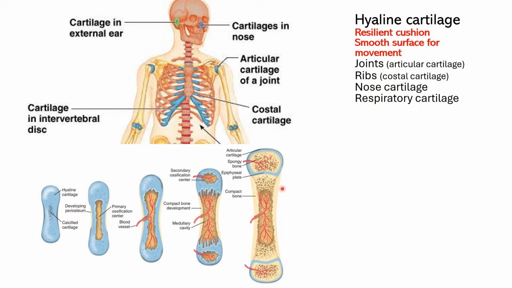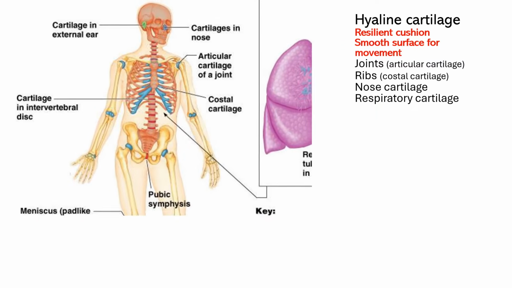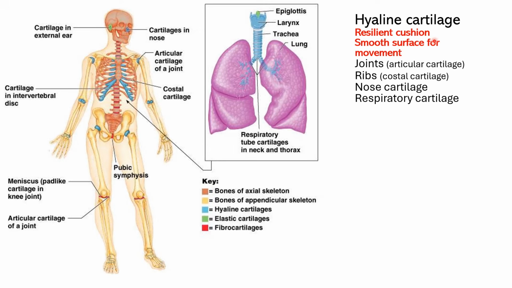That's not really anything you need to commit to memory right now. I'm just giving you a little bit of a preview for how this is going to come up in the future, but it's not really the main thing you want to focus on. I'd say start with just knowing hyaline cartilage is in your joints. We call it articular cartilage because articular is always related to a joint. And once you get comfortable with that idea, you can start trying to tack on the other locations.